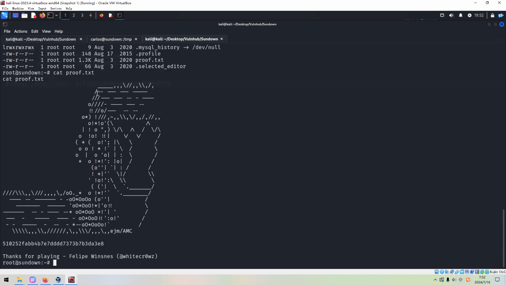So I think the major technique for this machine would be utilizing the MySQL root access to the MySQL database to load or use the user-defined function. To do that, we need to upload the library, which you can get from Kali Linux.